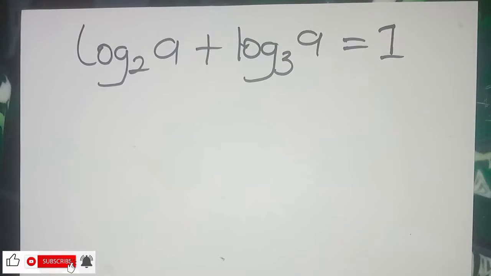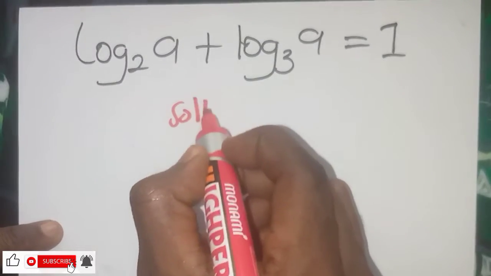Hello everyone, in this video we are going to solve an interesting logarithm equation. As you can see, we have log base 2 of a plus log base 3 of a being equal to 1, and obviously we are supposed to find the value of a. Now let's look at how we can solve this.